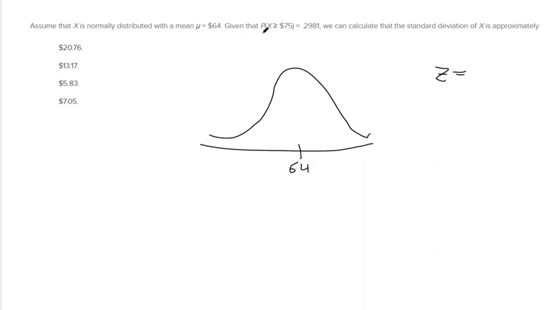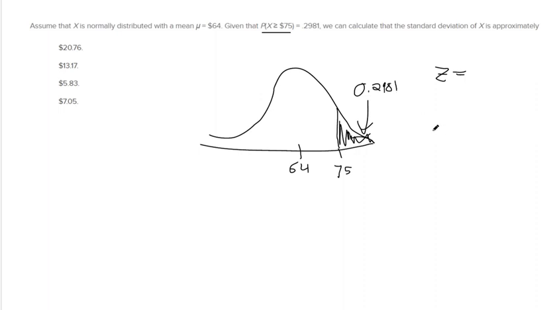And we're given that the probability that x is greater than 75 is 0.2981, so that's the tricky part probably. But let's draw what that looks like on this normal distribution. Here's 64. 75 needs to be somewhere over here because numbers increase as we read from left to right. And they're saying the probability is 0.2981. That's what the bell-shaped curve tells us, probabilities. So they're saying that this area is 0.2981.